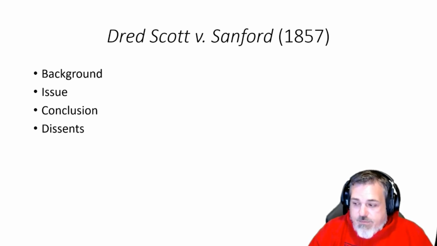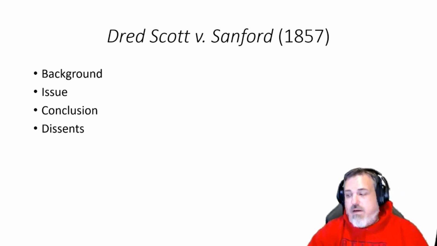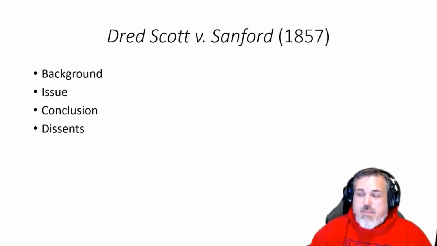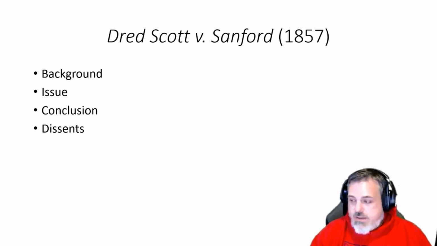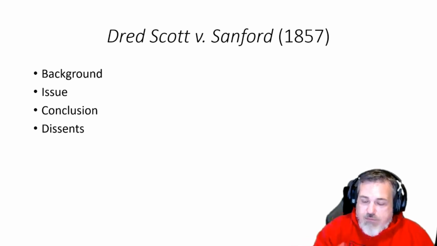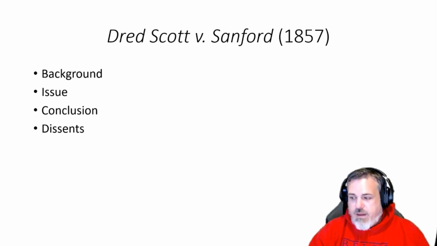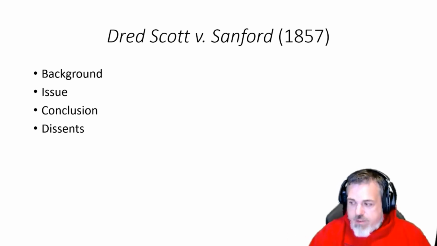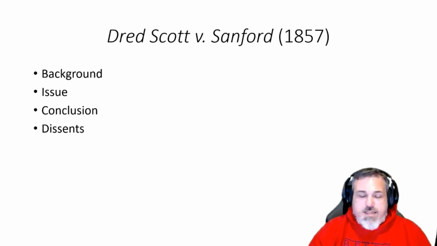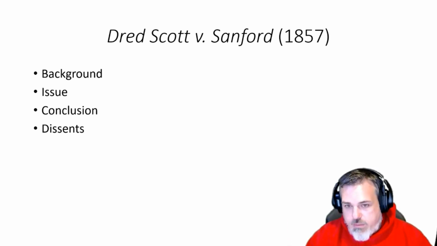Chief Justice Taney goes a step further and distinguishes between citizens of the United States and citizens of states. And he argues that some states may give African Americans citizenship within their state, but that does not mean that they have citizenship in the United States, because no African American, slave or free, could ever be a U.S. citizen. So the court concludes that Scott is not a U.S. citizen, nor is he a citizen of Missouri, since it was a slave state, and therefore he's absolutely not entitled to sue in federal court, and the case should be thrown out.